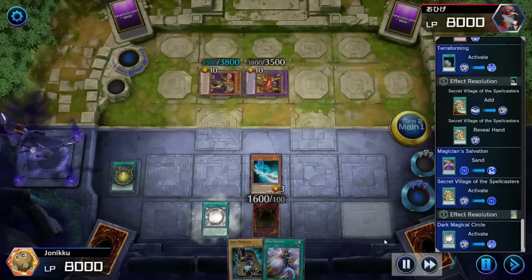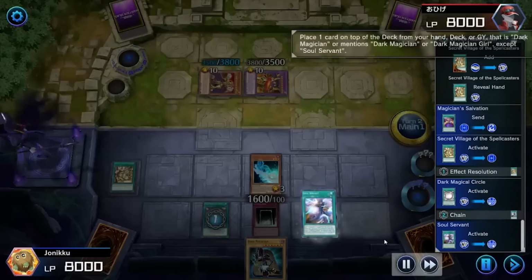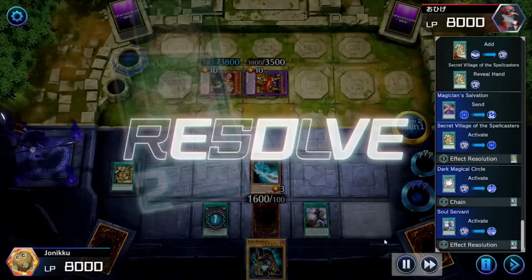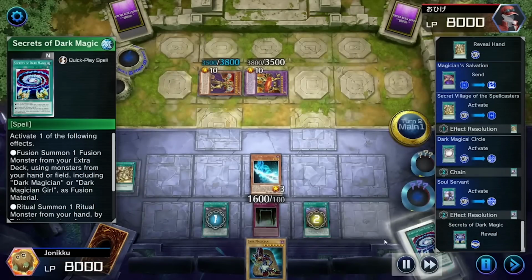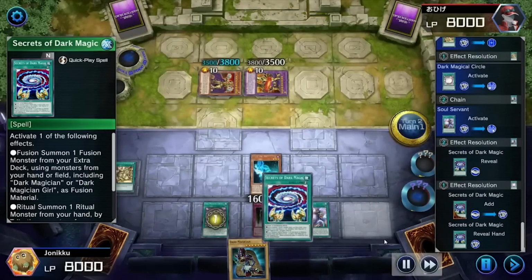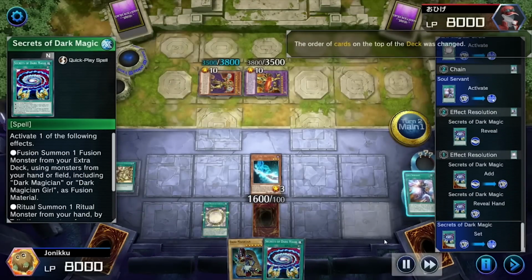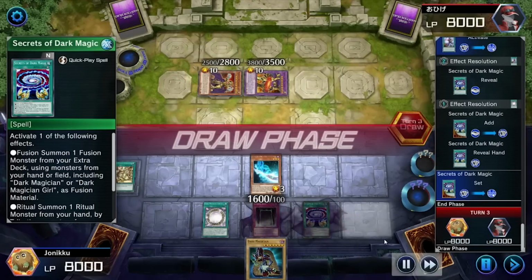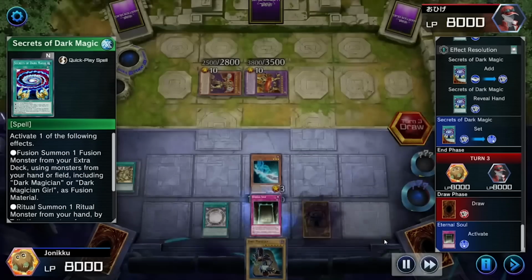Then I used Dark Magical Circle. I used Soul Servant. What did I get? Oh, yeah, that's right, I remember now. The Secrets of Dark Magic, which we can use for Illusion of Chaos, which is coming for the first anniversary. I'm so excited. So anyway, I ended my turn because that's all I can do. I mean, I could have special summoned, but, you know, nah.